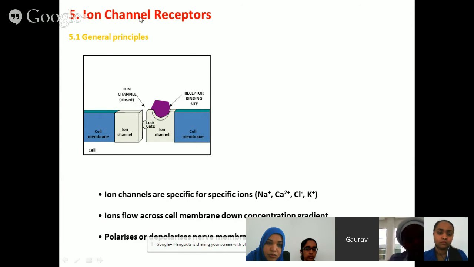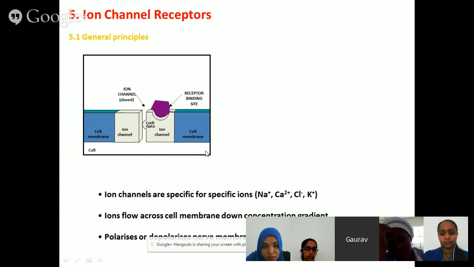These ion channel receptors, these ion channels, are present on a cell membrane. They have a gate. At a normal time, this gate is always closed, and it is not allowing any type of ions to move inside or outside a cell. They also have a binding site for the receptor. You can see here on the receptor there is a binding site for the messenger. So whenever the messengers bind on the receptors, only then will the gate open and allow ions to move inside or to exit outside as per the ion channel's properties.